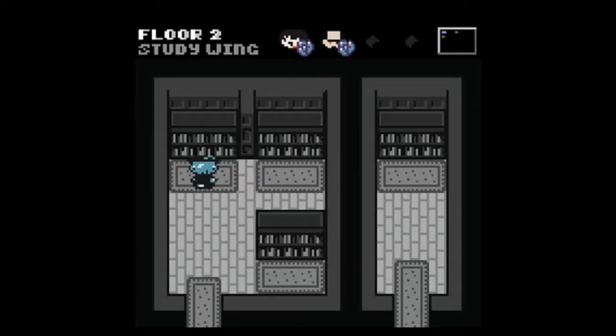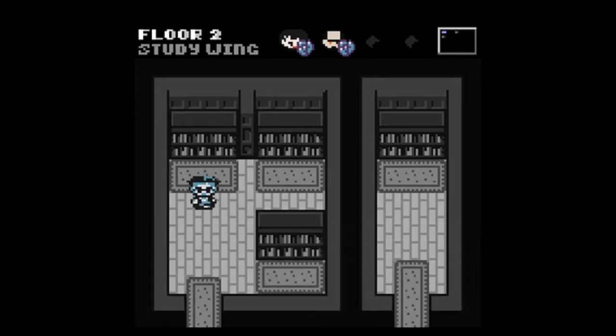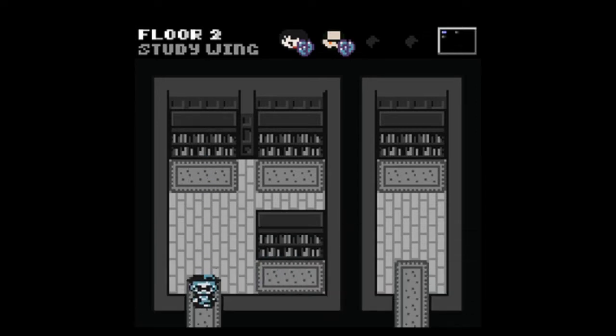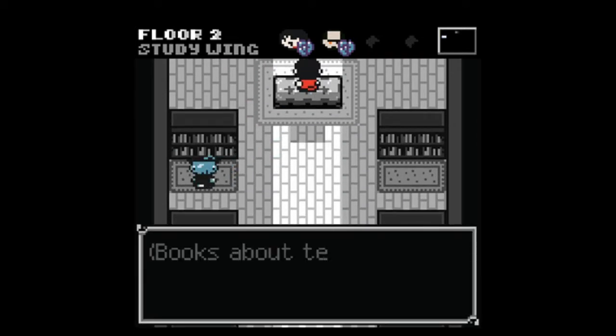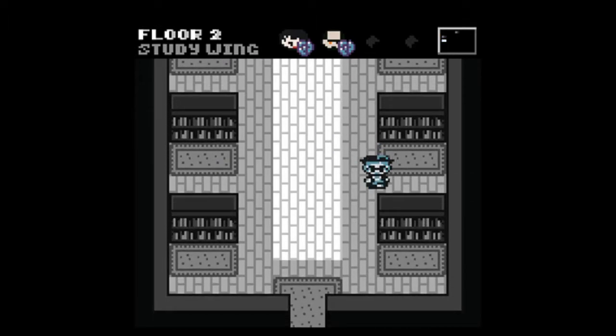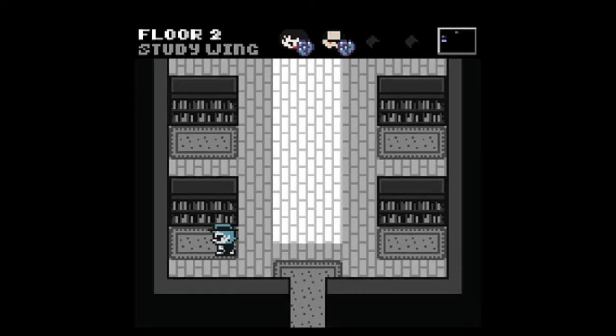Before I read the rest of that, it's this part that makes me wonder. It says, atop the pyramids, within the funnels, so always crawling. And what I find funny is not very many books like this are labeled. This one says Overcoming Your Past, a book labeled Broken Hearts Can Heal. And down here it's just books about poetry and art. But here, I think, is where it gets me.